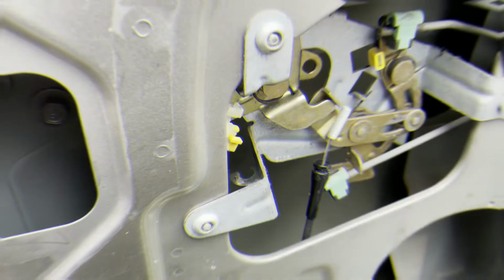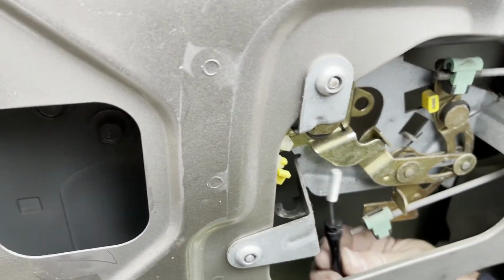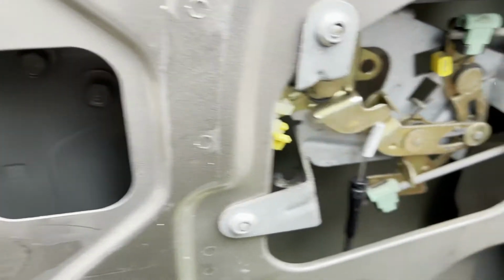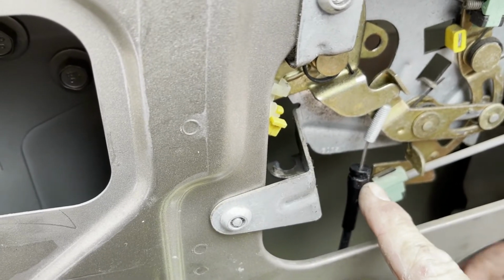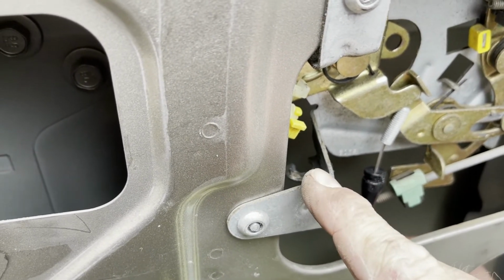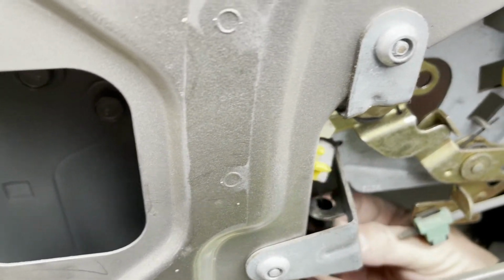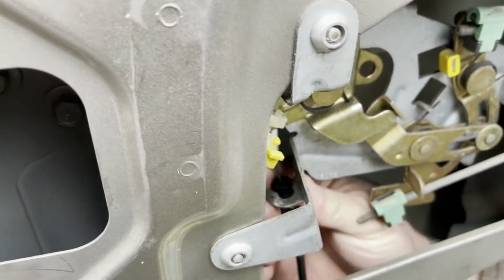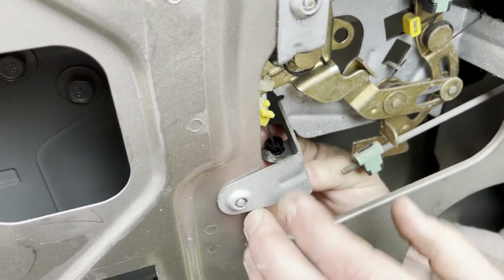All right, so here's our little cable and the end. And what we got to do is pull it around back. And if you see right here, this little place that's cut out or notched out, it's got to go inside of that little metal, we'll say horseshoe. So we're going to take it and push it in there. I'm going to let Taylor push that in there. He's kind of strong. Come on, you can do it.